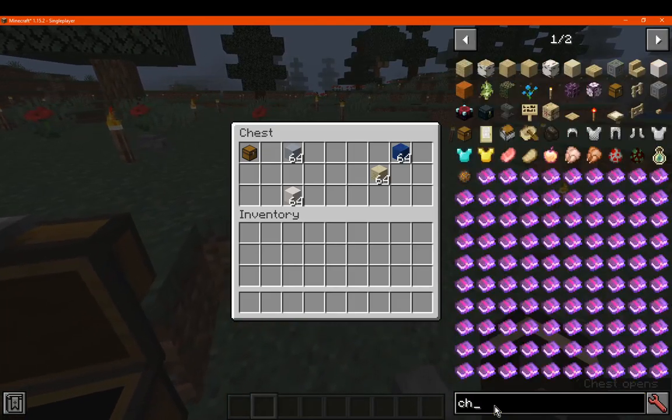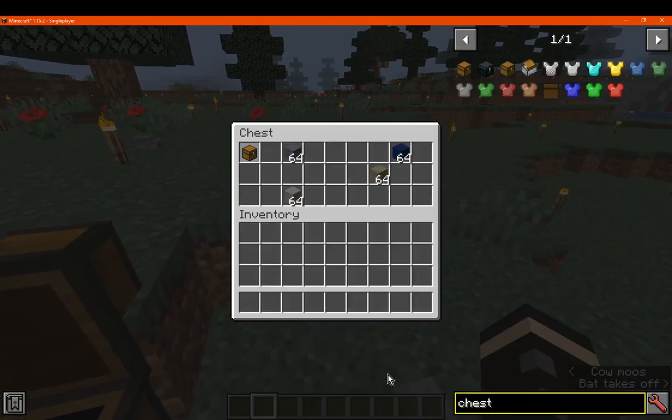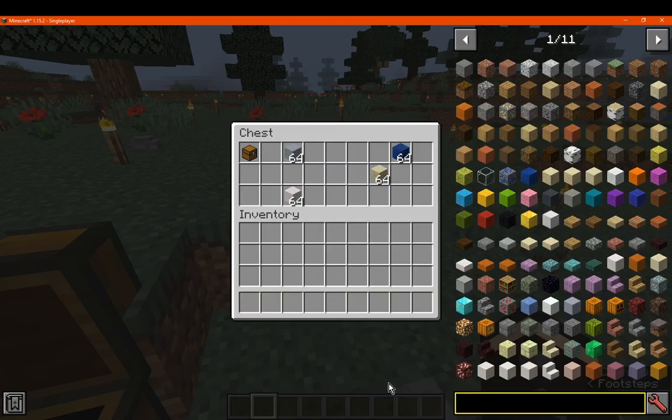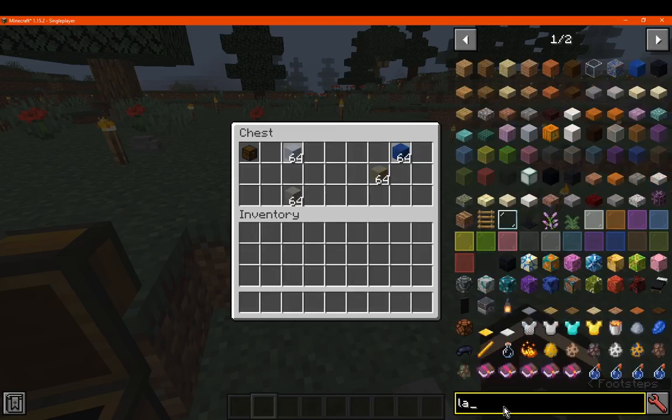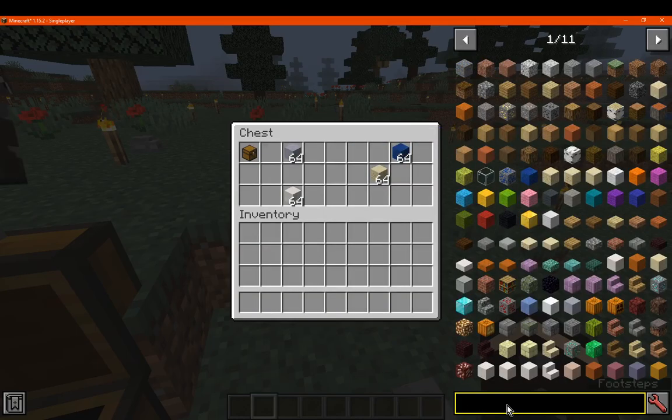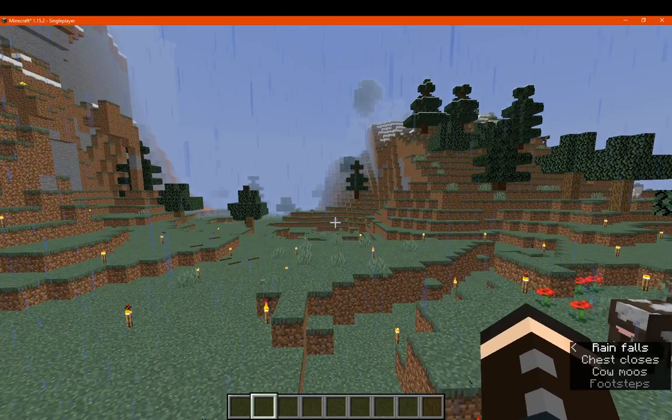So we just do this and go chest. Then the way to actually activate this is to pretty much just double click on the search bar and it'll go into highlight mode and go, okay, we're ready, and now lapis, and you've now found lapis in your inventory, or chest, or whichever you're searching through.